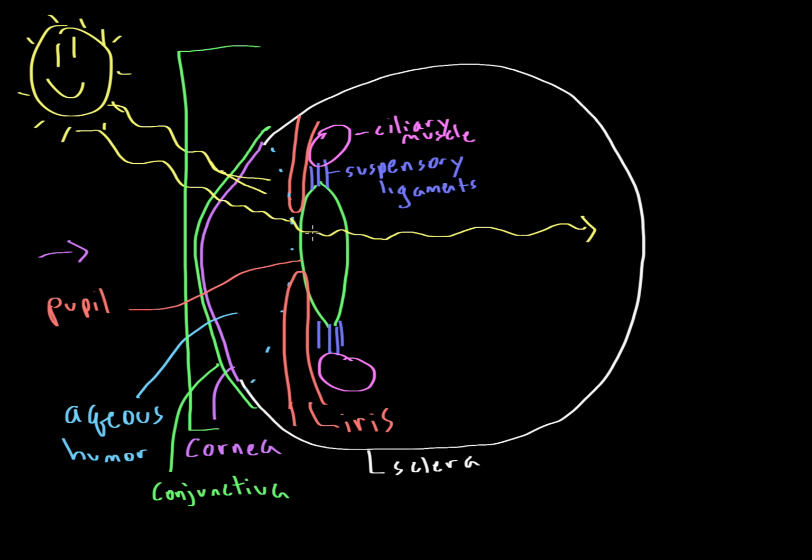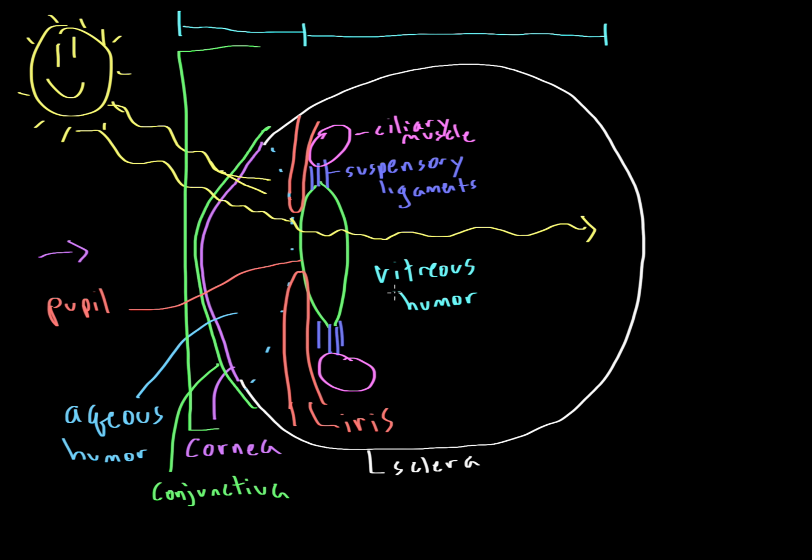So the light ray hits the lens and it gets bent, and now it's passing through something known as the vitreous humor. So the vitreous humor kind of makes up this posterior chamber of the eye. So from here to here was the anterior chamber, and from here to the back of the eye is the posterior chamber of the eye. And the posterior chamber is composed of the vitreous humor. So humor means chamber, and vitreous is a jelly-like substance within the posterior chamber.